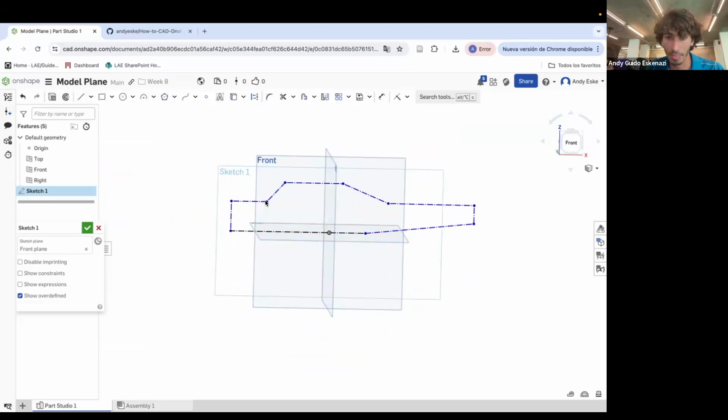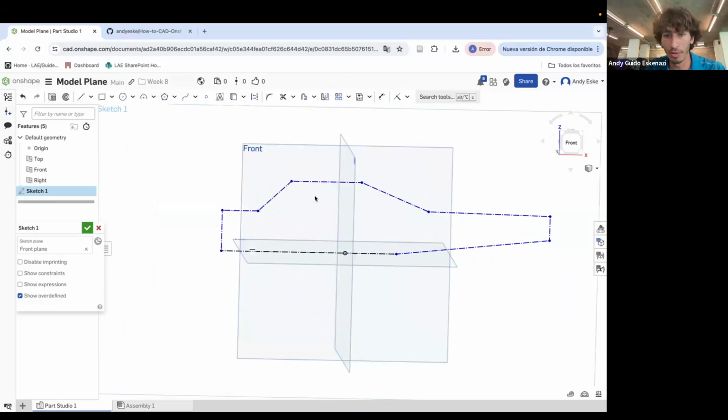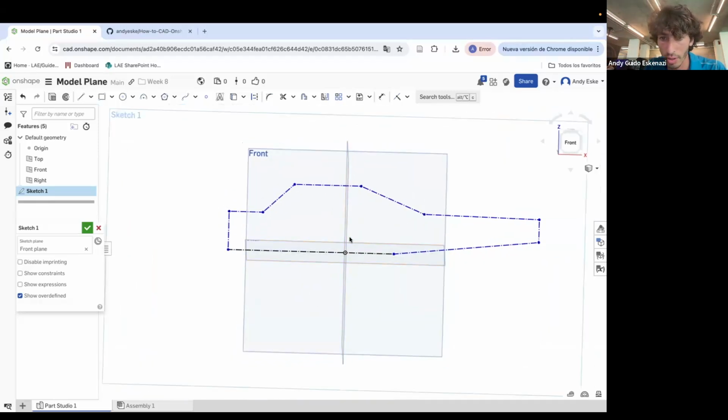And once you're happy with the shape, modify it a little bit, and then we can add some curves and whatnot to make it look nicer.